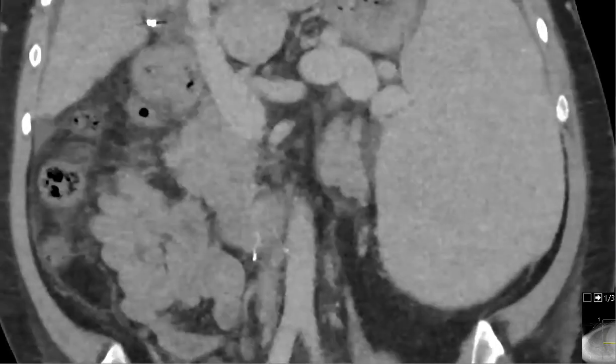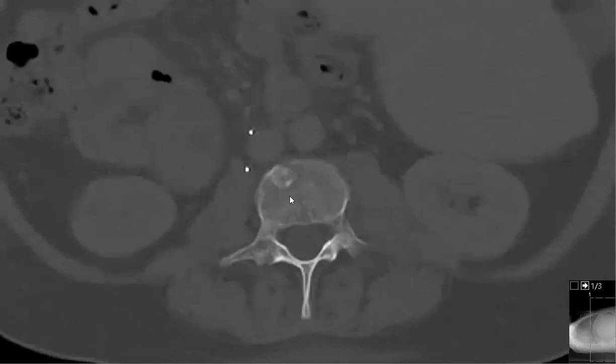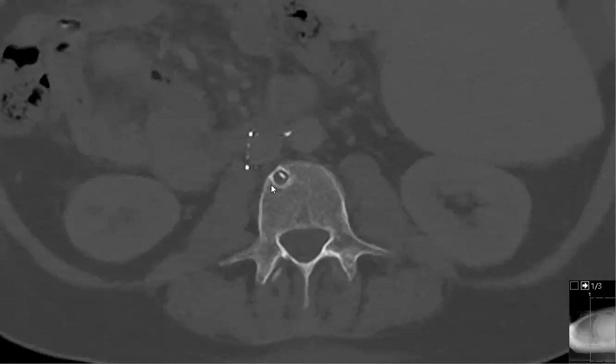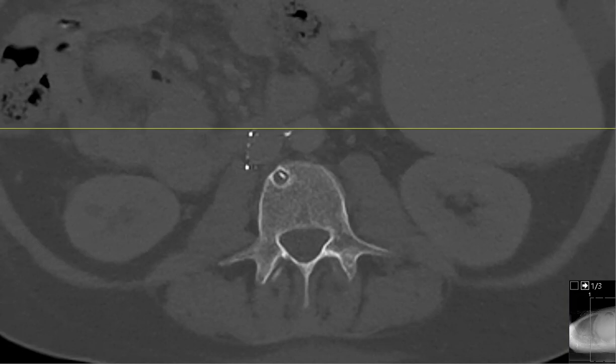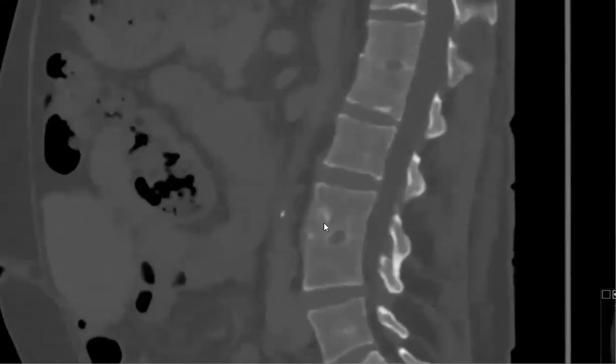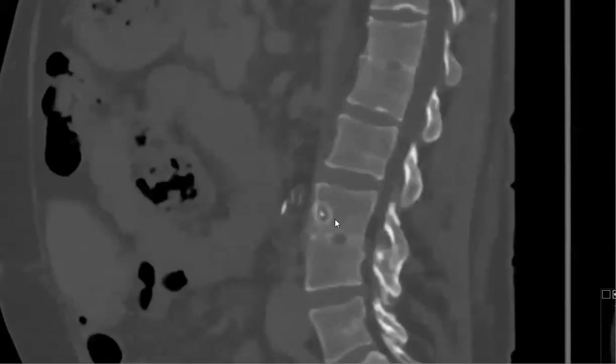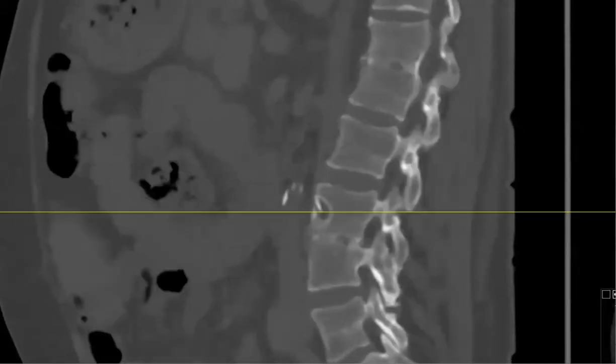Now bringing our attention to the posterior strut that was extending into the vertebral body, there is again this lucency along the track of the extension of the strut into the vertebral body, and there is reactive sclerosis around it. If we look at the sagittal images on the most recent study, we see the strut has further progressed deeper into the vertebral body here with progressive reactive sclerosis around the track of the extension of the strut into the vertebral body. So the filter is progressively worsening in position.